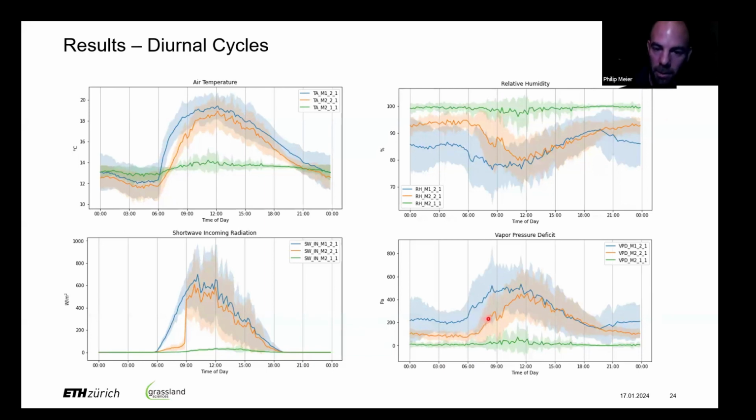And the conditions remain favorable for the plants until noon. And then we have the mixing of the air, and the air is mixed with the outside. And in the night again, there is more cold air cooling in the sinkhole again.